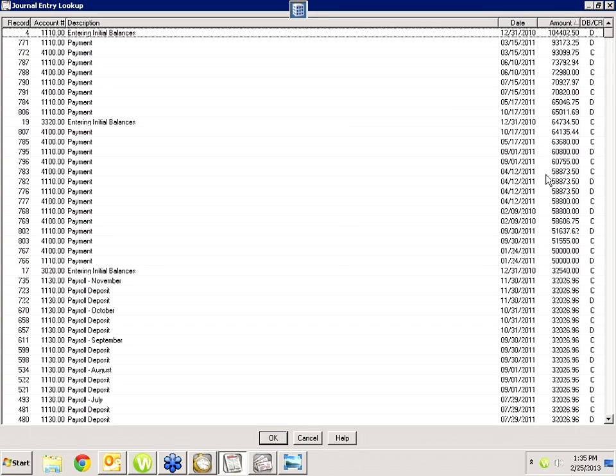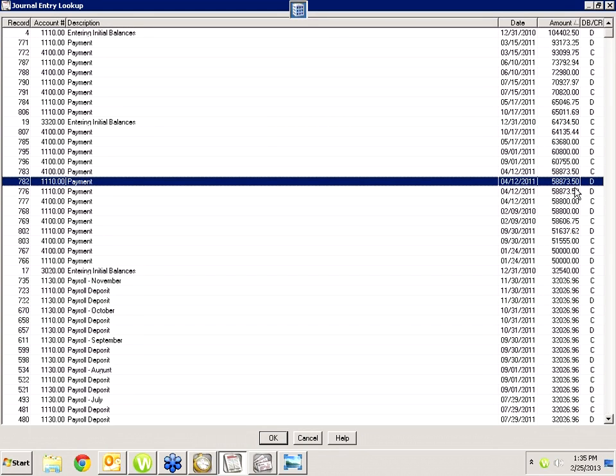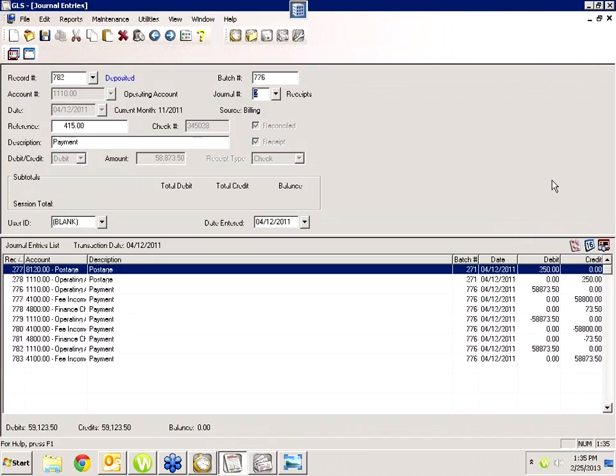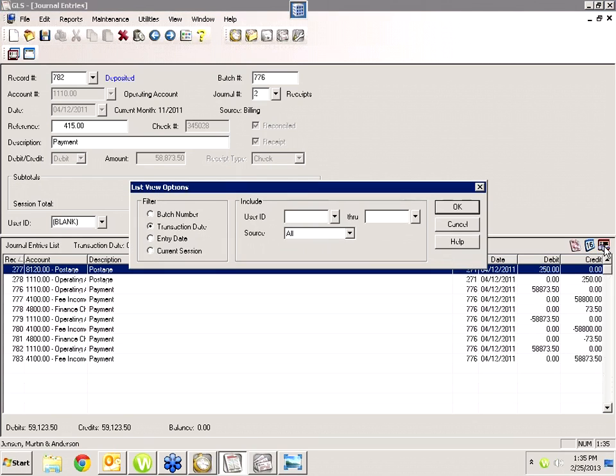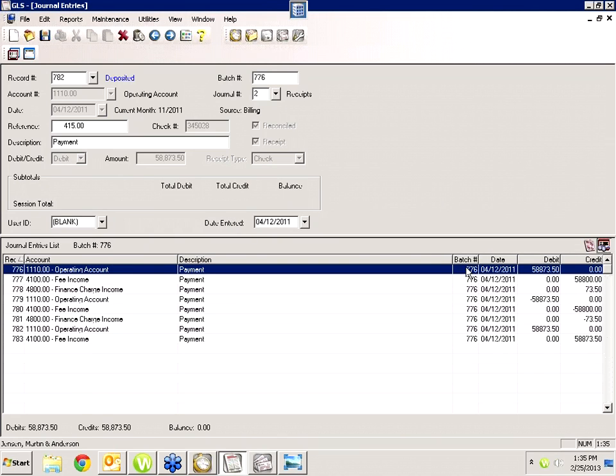Now, one thing I find, Mary Jo, is that you'll get in here and you'll say, oh, there's what I'm looking for, 5873 or 58873.5, but you're not seeing the whole thing. You're only seeing that. So if you double click on it, then it brings up all the transactions related based on batch number, that is, if you've got it set by batch number. There we go. And now you can see everything, both sides, all the different transactions that go together to make that. So if you're sorting by something funky like number or amount, and you find what you want, but you're not seeing everything else that's around it, just double-click it, pull it up into this window, make sure you're looking at this by batch number, and you'll see all the rest of that transaction.